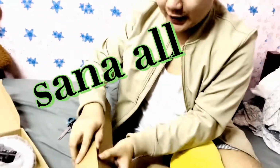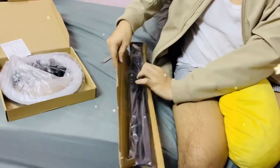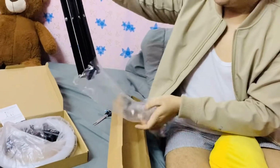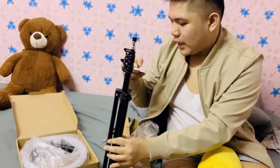Ang tagal kong pinangarap na magkaroon ng ring light. This is the stand. Wow, I like it. Nice stand. Okay, so I don't know kung ilang centimeters ito. Mahaba.